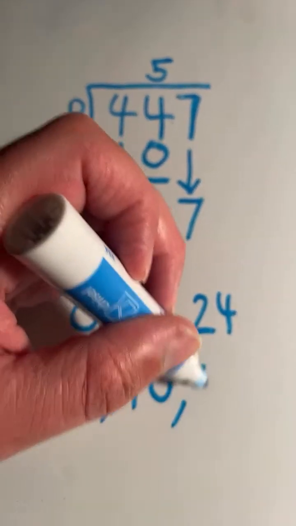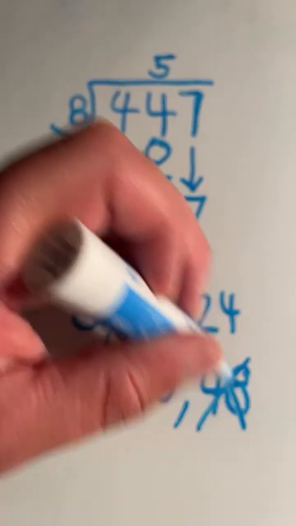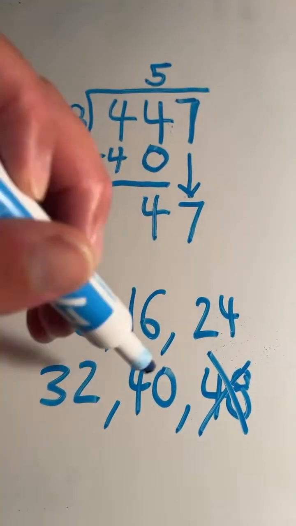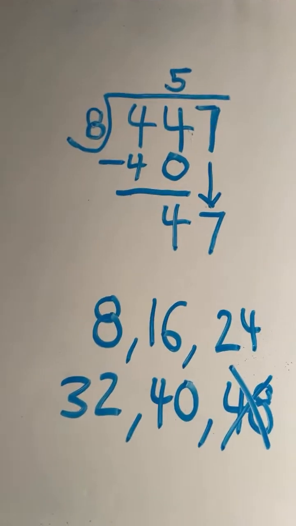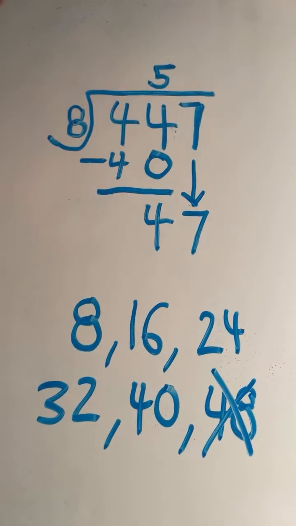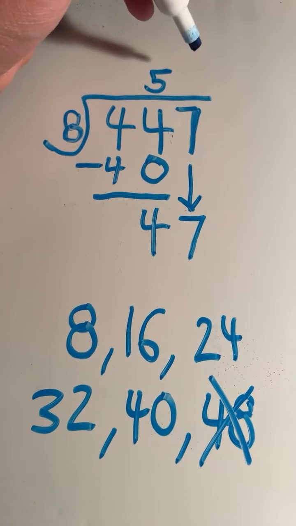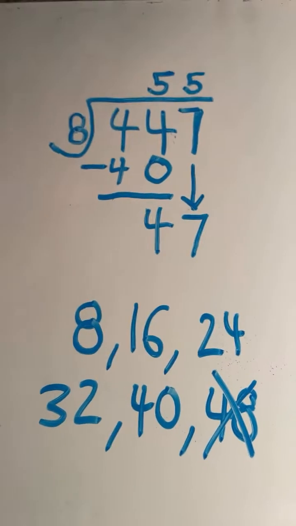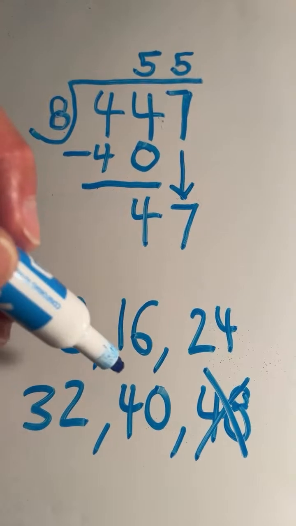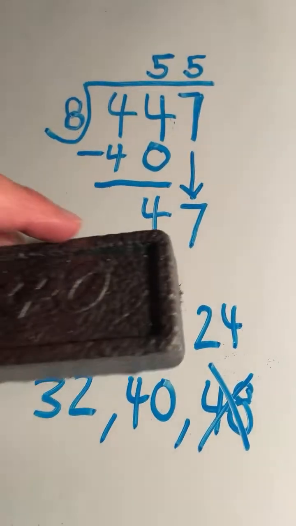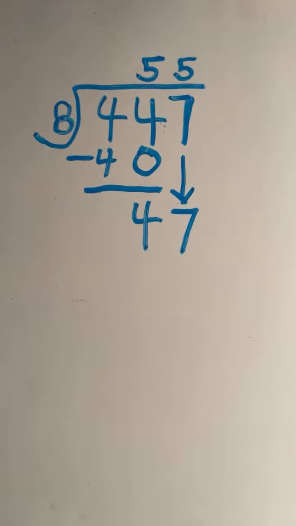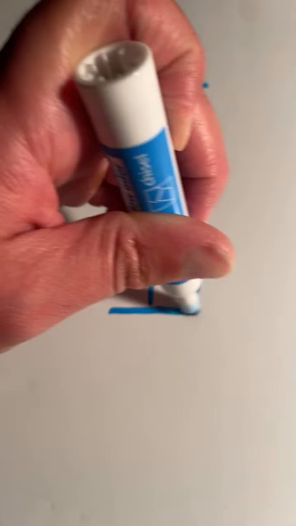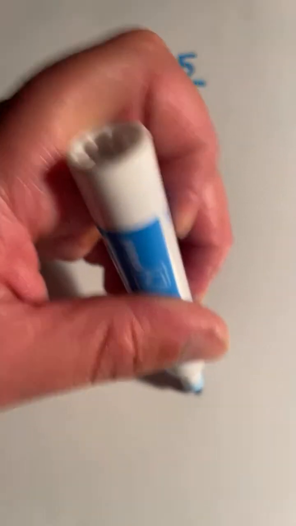And again, if we count by 8 again, we'll be at 48. That's past 47, so we still can't get to a 6th group, but we were able to get 1, 2, 3, 4, 5 full groups of 8 within 47. So 47 divided by 8, again, equals 5 with the remainder. Since, again, 40 was as close as we could get to 47 without going over, 40 is what we subtract. So 47 minus 40 equals 7.